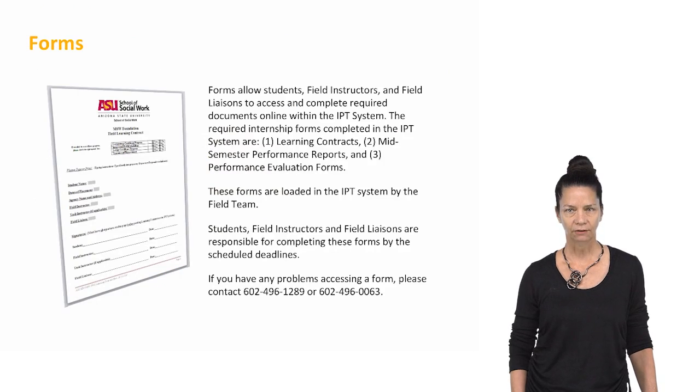On the left-hand side of your home page, parentheses around a number next to the My Forms link indicates the number of forms waiting to be completed. There are two ways to access a form. One is to select through that My Forms link from your home page. The second is in the upper left-hand section of your Field Instructor Detail page. Once field instruction has begun, the proper learning contract form will be loaded to each student page for access.